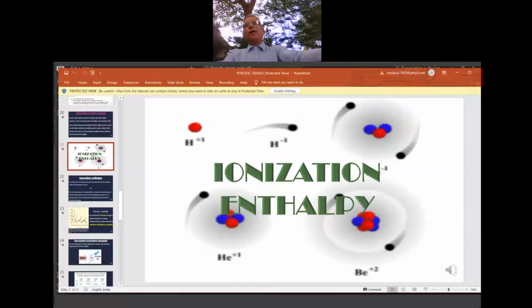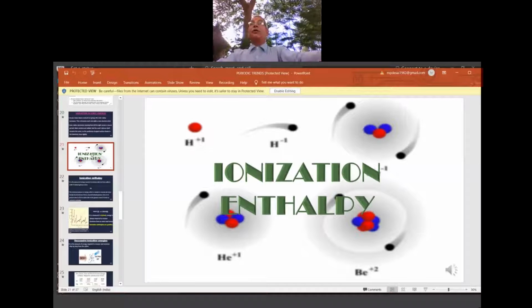When they are completely filled, they neither lose, nor gain, nor share. That type of arrangement is called the most stable electronic arrangement. That's why they are chemically least reactive. They don't want to lose. If you force them to lose by applying drastic, strong conditions, only then do they undergo change. Otherwise, under normal conditions, they are least reactive, because they have that type of electronic configuration.